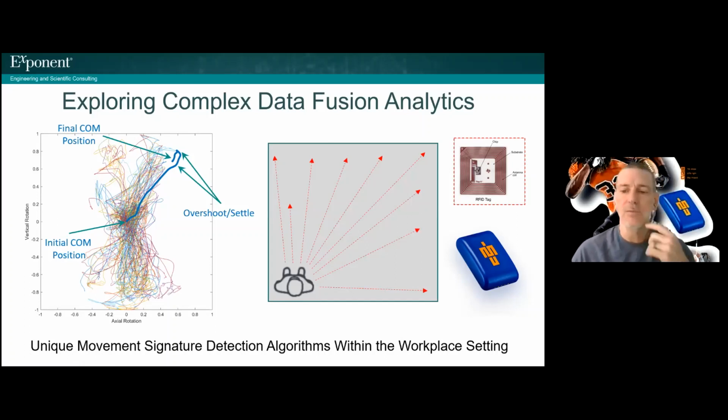So if you think about incorporating an RF chip so that you get position, and then you add to that the iMeasureU sensor, where you get local biomechanical data, you can bring these data sources together. If you think about RF chips in shoulder pads or whatever it may be, it gives you a way to contextualize your biomechanical data in a very novel way. And in doing so, I think it gives you a lot more insight into the overall performance of an athlete or a person in general.